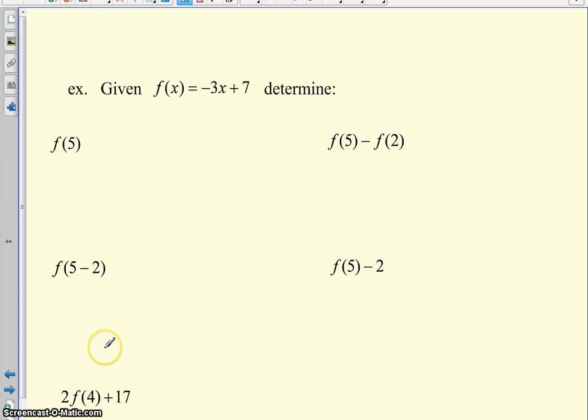I'm going to let you try this on your own first. I want to see how well you apply the definition of function notation here, and see what you can come up with. Some of these expressions have subtle differences between them. I want to see if you can figure them out on your own first. So when you've tried them all, push play, and we'll go through them together.